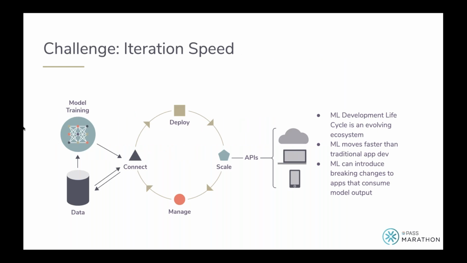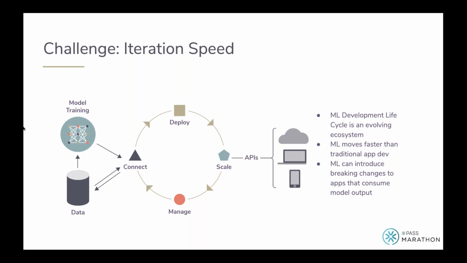So the iteration speed. This is a really interesting concept because one of the things that we are not used to is the speed at which machine learning iterates. For those of you who have been in the software world for a while, if you think about traditional software, and I would say even a traditional analytical workload where you're building an analysis, what's going to happen is you're iterating, you're building a model, you're building an application, you're going to test it, you're going to deploy it, and then you're going to monitor it. And maybe you do that once a week, once a month, once a year, once every couple of years.